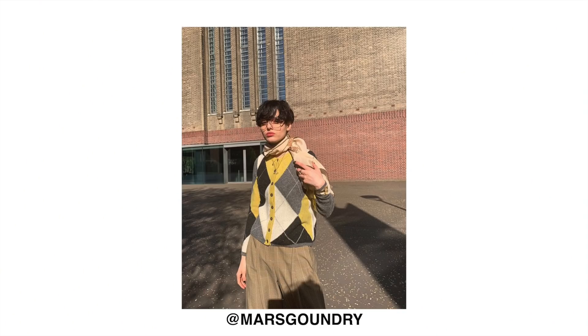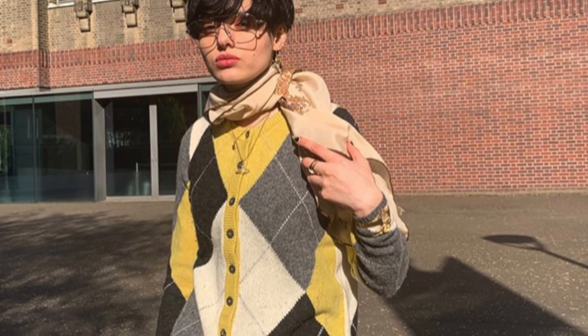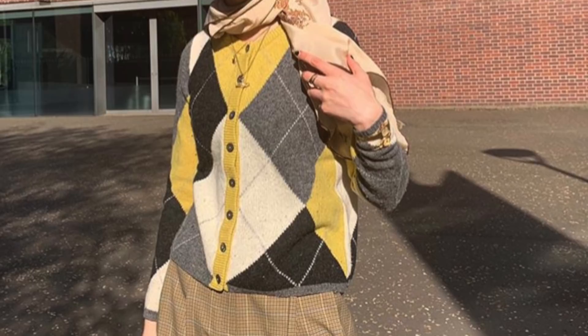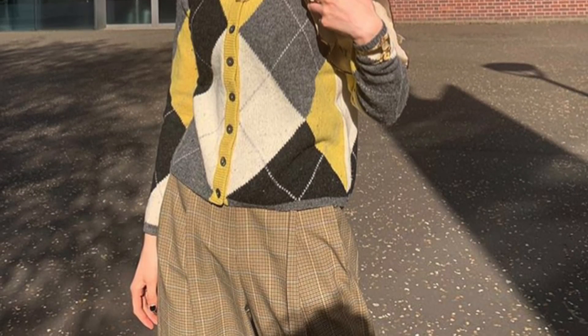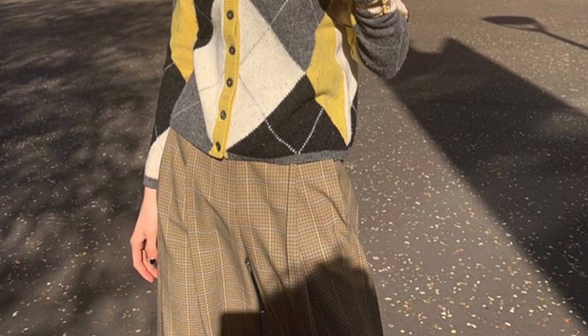For the next outfit of the day, we've got this Argyle cardigan and these 70s-looking business trousers, and of course we've got the big off glasses as well, and some accessories and a scarf to tie it all together. The first thing that I like about this outfit is that it screams 70s. I don't want to say vintage core or 70s core, but that's the only way I can describe it. The combination of the Argyle cardigan and the trousers just really builds up this picture of like, I've raided my granddad's wardrobe — but in a good way.